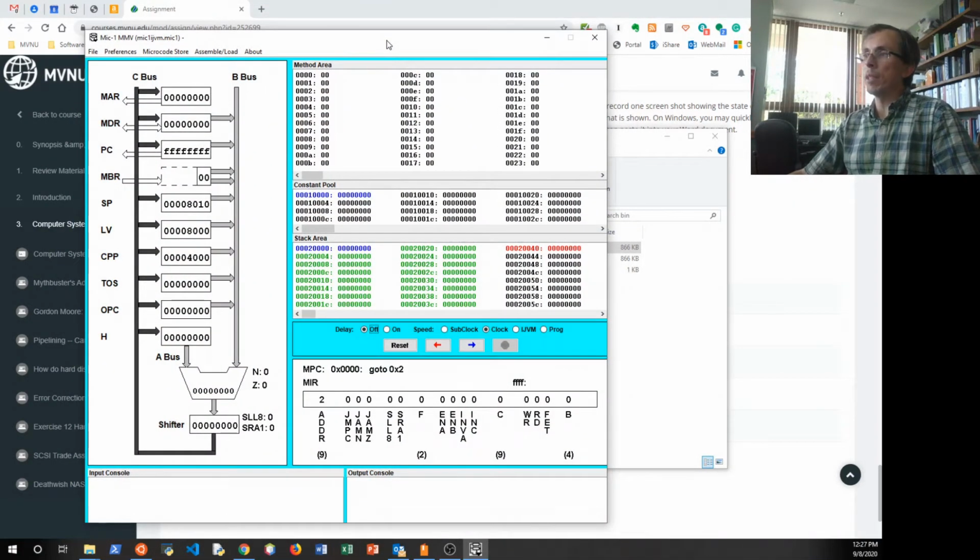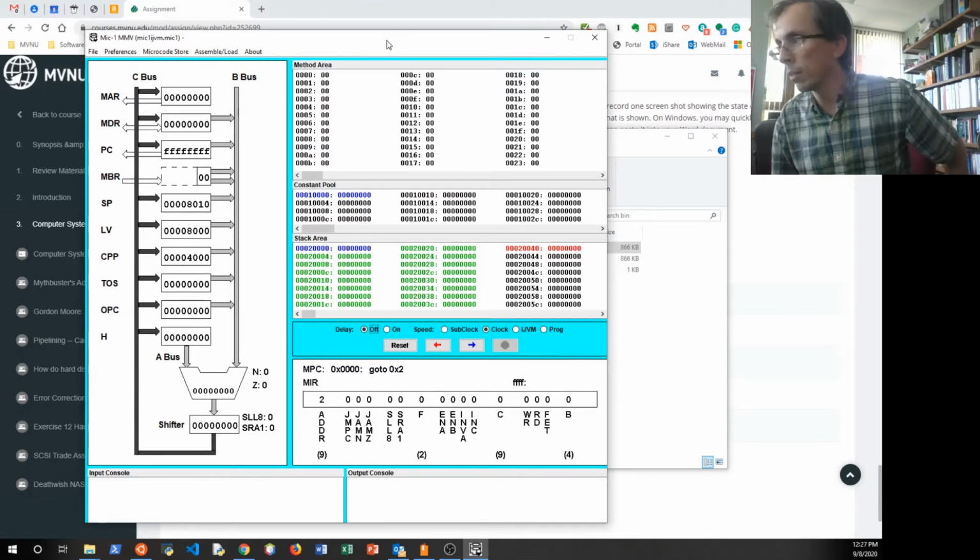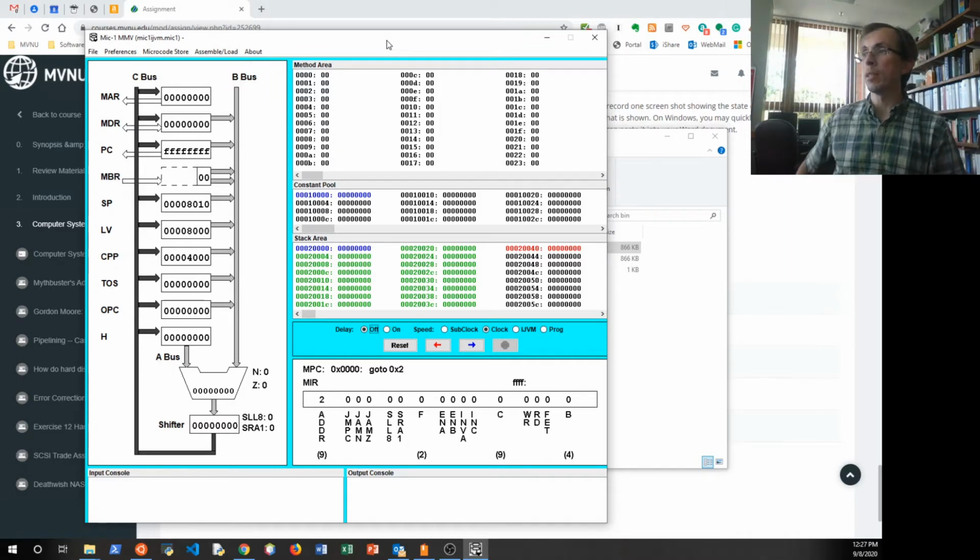It looks a little intimidating at first, all right? I realize this Mic-1 isn't introduced until chapter 4 of your book when it tries to get down into how the individual instructions and an instruction set architecture is implemented. And it talks about the full fetch, decode, and execute CPU cycle, right? And the parts of it. And it's okay. Don't worry about not understanding everything here yet. We'll get to that eventually.